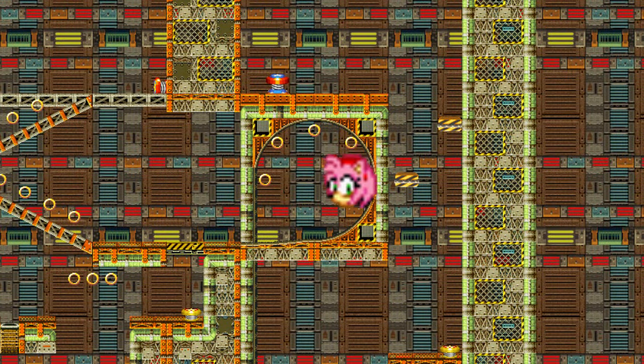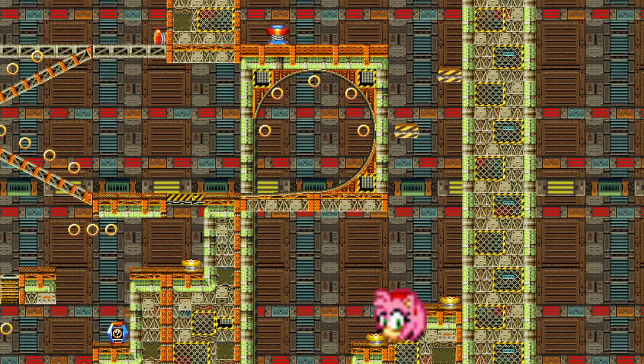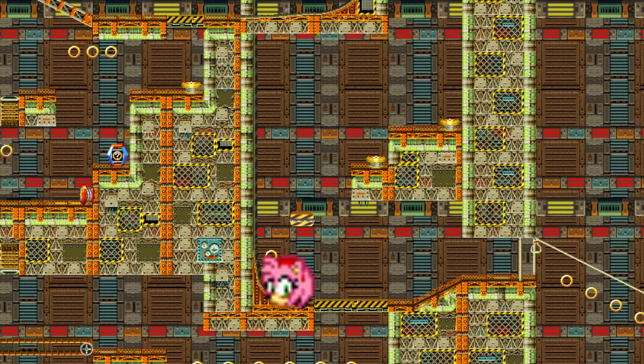Now once you're over here and you go on the loop, it's very important you jump off in the middle of the loop so you can land on the springs over here. Now it is possible to get back up if you miss it. You can just spin dash back to the left, jump on that platform and jump up to the spring.